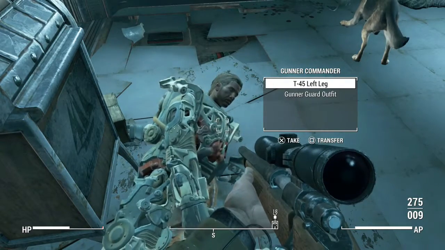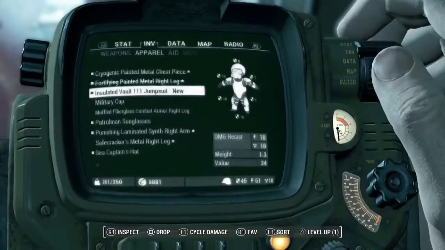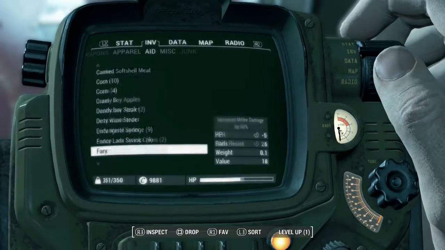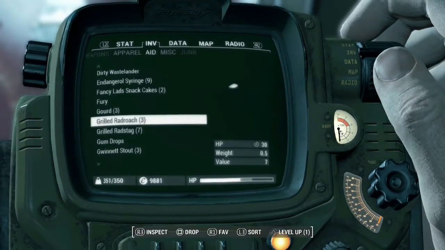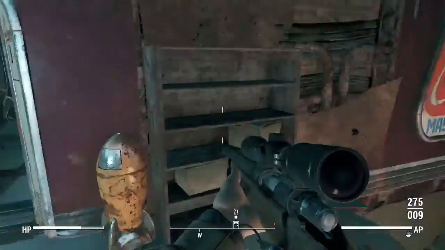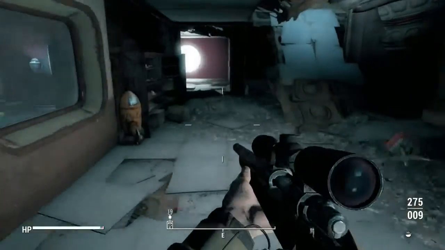Plasma pistol. And, oh darn it. We're carrying too much. Let's eat some rad stag, and that should be enough to get us out of here. Grilled rad stag. There we go. So that just gave us a carry weight buff for a short time.